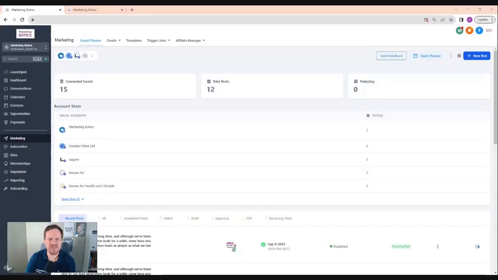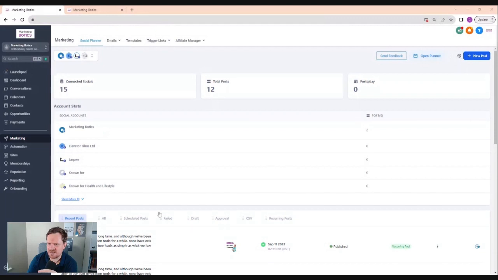Okay, so here we go. So this is a social media planner just here. Now, as you can see, I've got several things already planned in. I've set this up so you can see what it is like. So when you come on social media planner, just here, you've got your accounts listed all up here, and you can add more using the cog button up here.